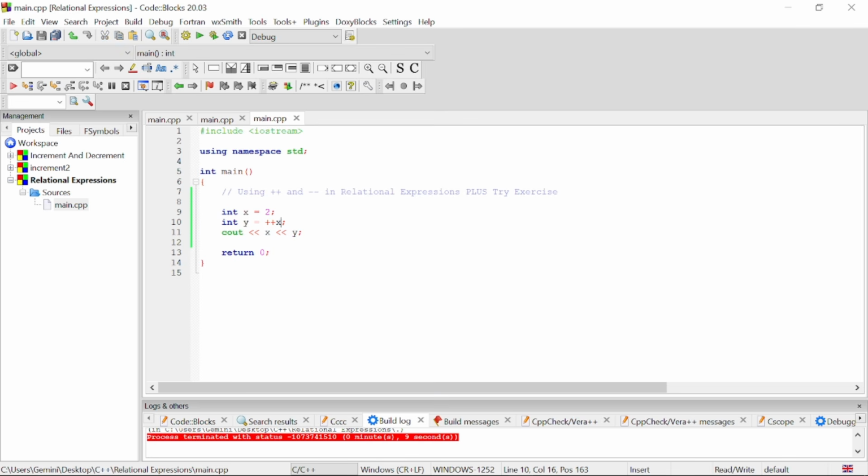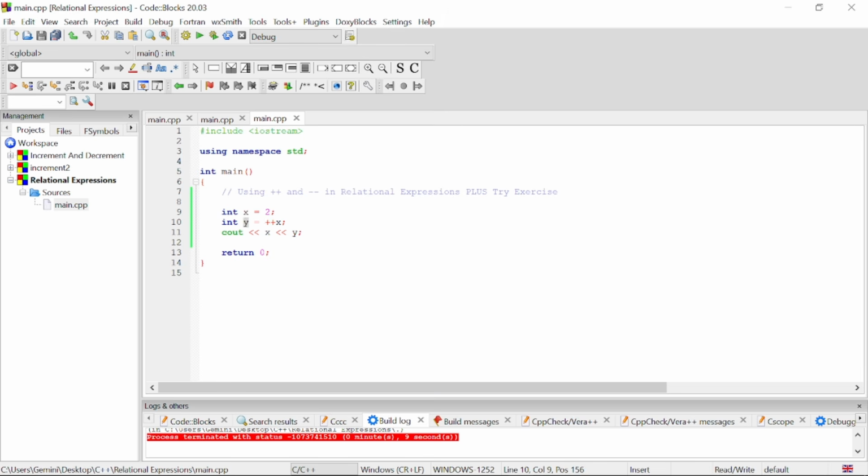Then again, keep in mind the variable x is going to be increased or changed in memory. So now x is no more 2 in memory. It has been increased. Right? Yes, so it was increased and it was given to this.